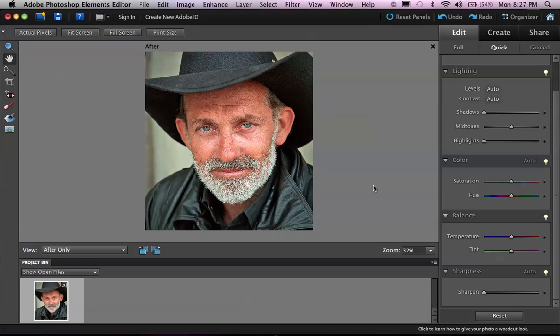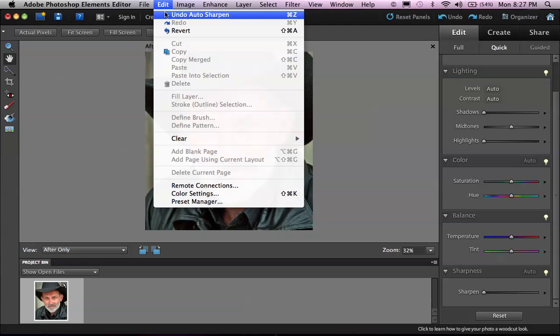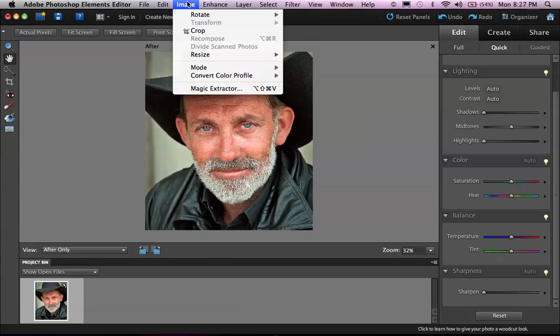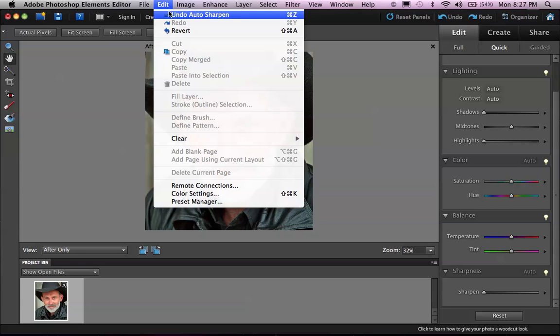Sometimes it can actually do a little bit of damage to your photos because it's trying to guess what you want. Another thing to remember is anytime you're working on any kind of photo, Control Z on a PC or Command Z on a Mac, or in this case the undo button, will become your best friend.